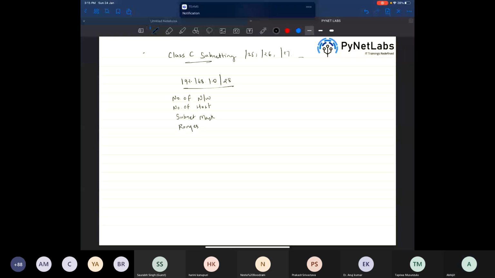So the first thing that we do while we figure out subnetting is convert. Oh, my voice should not be low. Am I audible? Guys, please confirm if you can hear me. Yeah, there is no issue with the voice from my side at least.